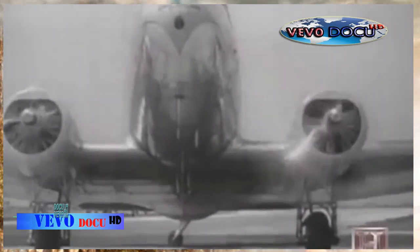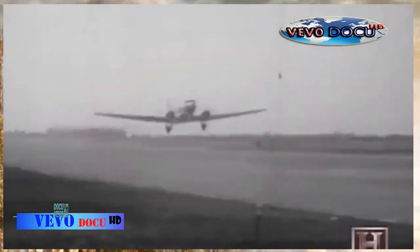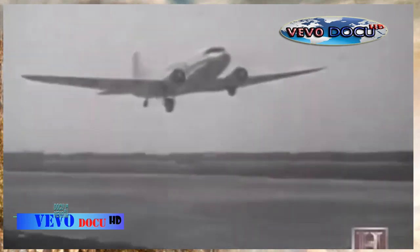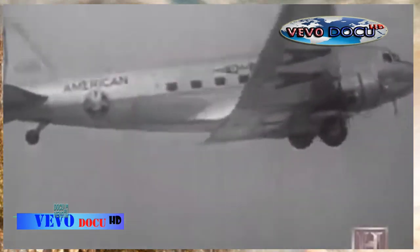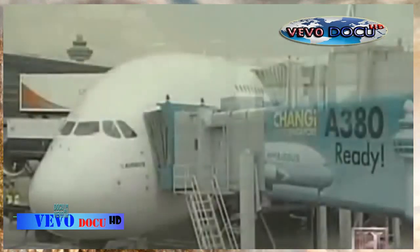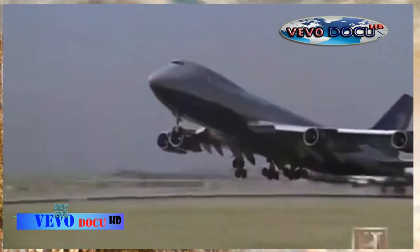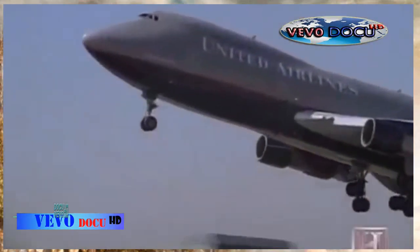In 1935, the Douglas DC-3 and its all-aluminum body ushered in the age of commercial flight. Sporting longer and larger wings than its predecessors, it could fly higher and faster. It could also carry more fuel, minimizing refueling stops. The duration of a coast-to-coast flight fell from an agonizing 26 hours to less than 18. And today, aluminum carries commercial travelers through the air for more than 800 billion miles every year.